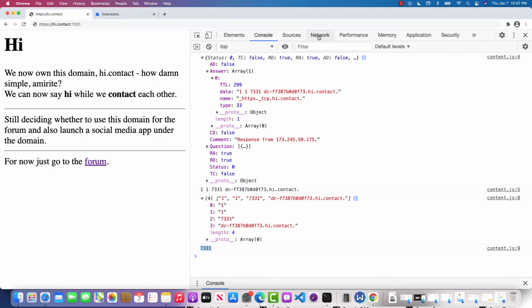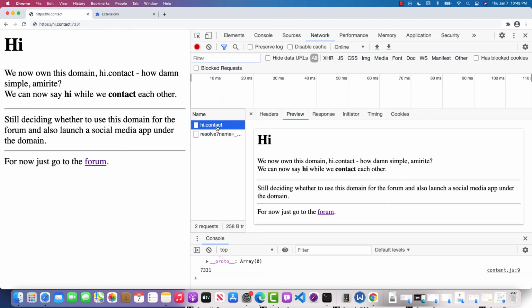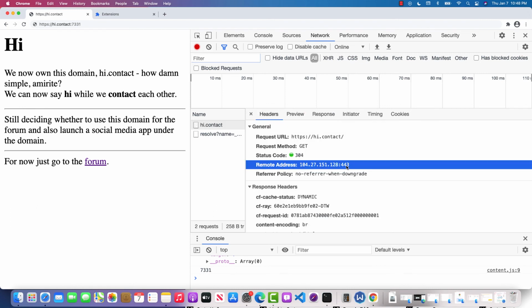And so that way, to see what port something is running on, like 443, we would come in here, and for example, I could click this and I could go through the headers and we could see the remote address, and in here we would see 7331, right? So that makes sense to show the remote address in here, but for the user, this could be gone. It would just load HTTPS over 7331.